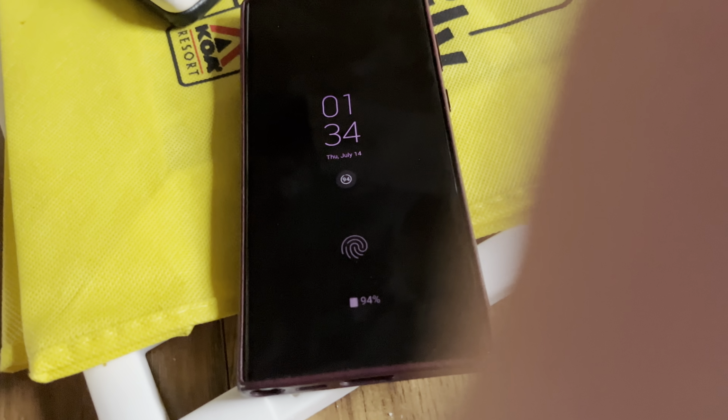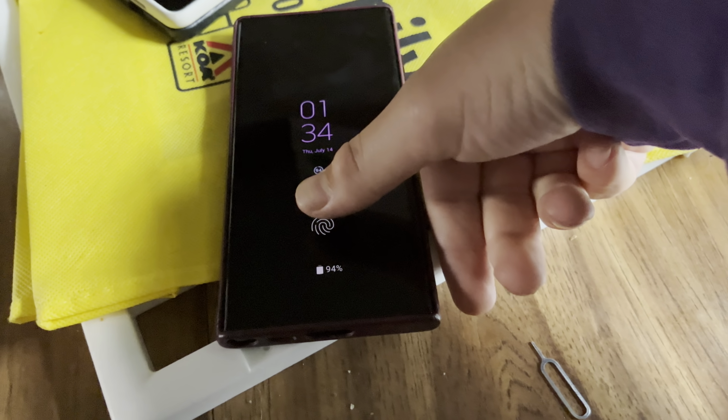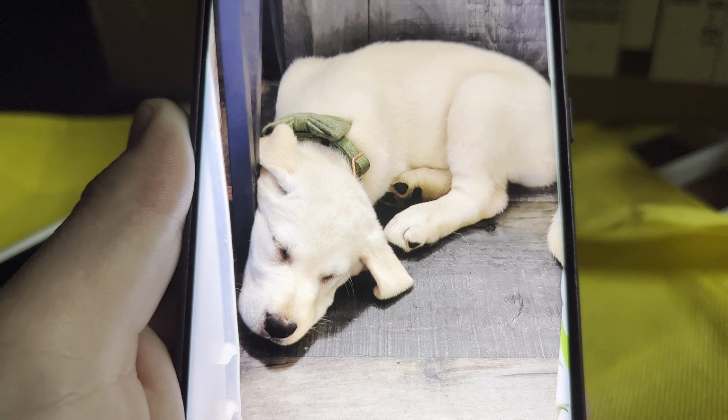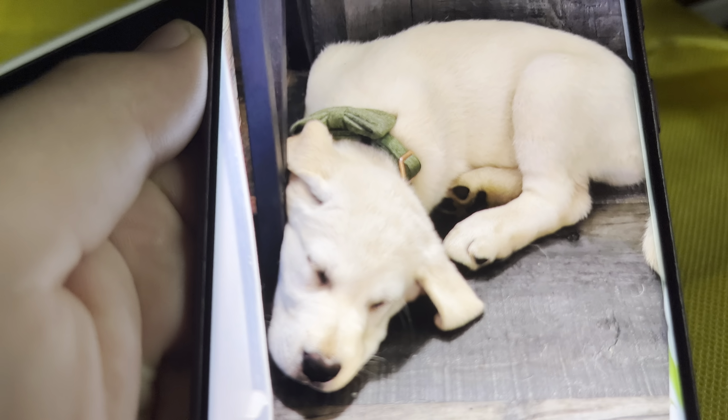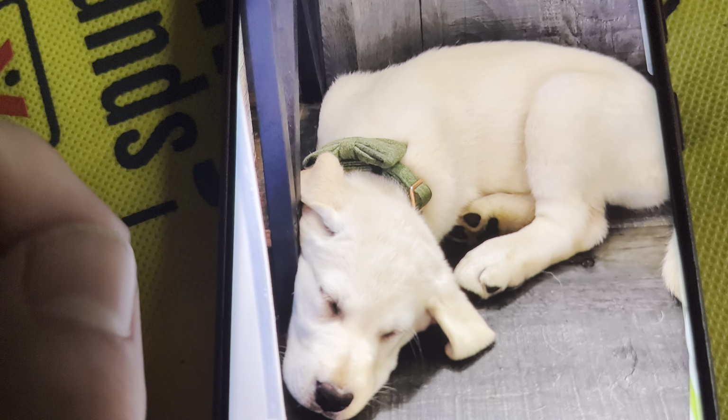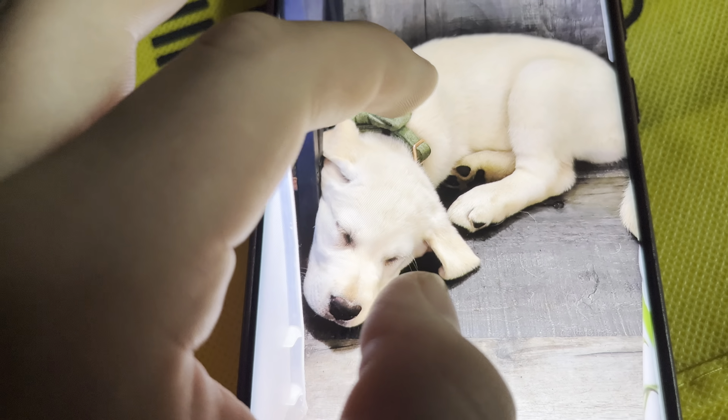The next thing that I really like about this phone, let me just unlock it real quick, is the camera. Let me go to the gallery. Let me just make sure I don't have any sensitive photos or anything silly on here. This thing takes crisp photos. I mean, look at the detail on this puppy. It's hard to see through the camera, but super sharp, super crisp photos.